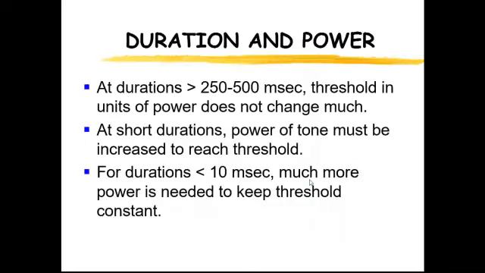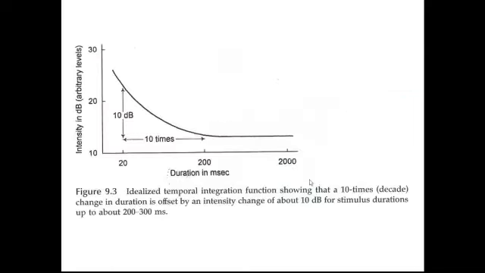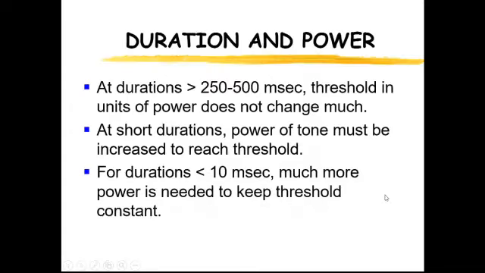At durations greater than 250 to 500 milliseconds, the threshold in units of power does not change much, as you could see on the previous slide. Once you get to a certain point, and I can even back that up, once you get to about 200 milliseconds, you can see that the line's flat. So there's really no effect once you get to about that duration.